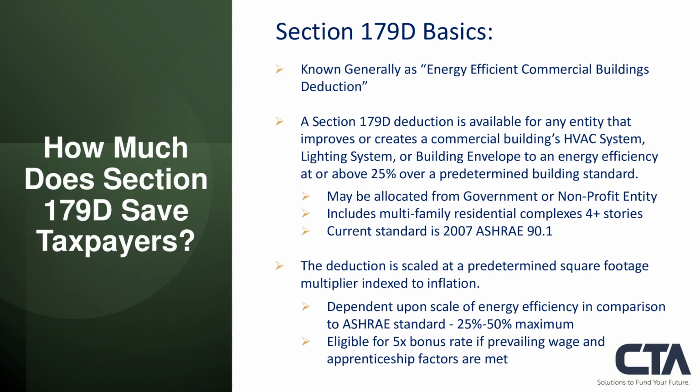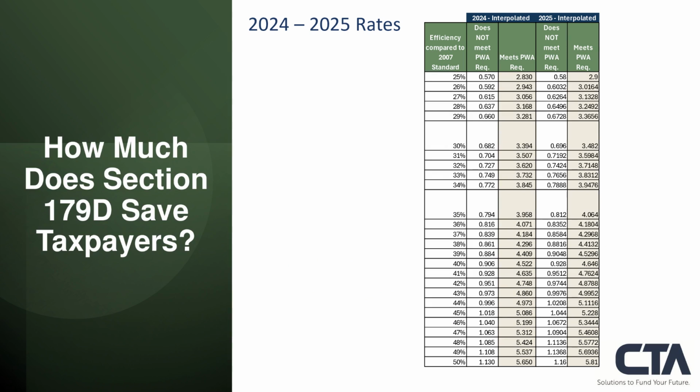You want to go ahead and hit the next slide for me, Eric? So now here's a breakdown of how the incentive is awarded for clients that meet prevailing wage requirements and clients that don't, because it's based on a sliding scale. Again, baseline is always going to be hitting 25% or above on that ASHRAE standard. And it's always going to be adjusted for inflation, right? So every year the deduction amounts can vary. And the best way to think about it here is, as you can see, if you don't meet prevailing wage, and say you're hitting 25% of that ASHRAE 2007 standard, it's about a 2 cents variance for inflation.